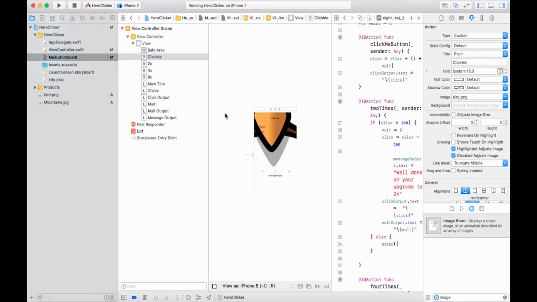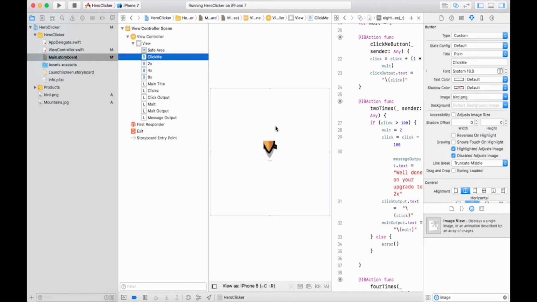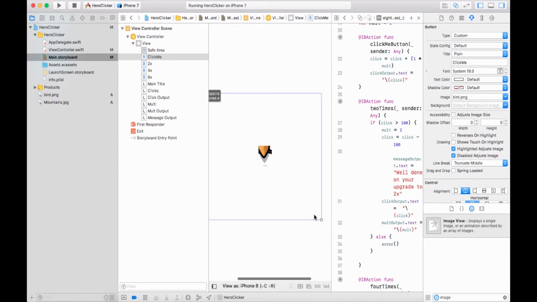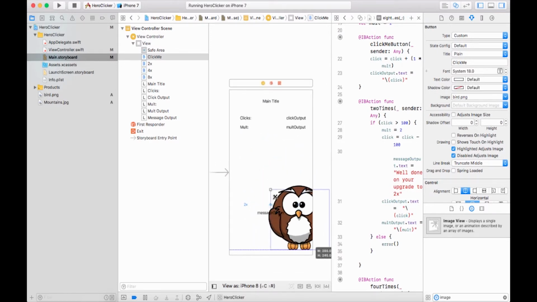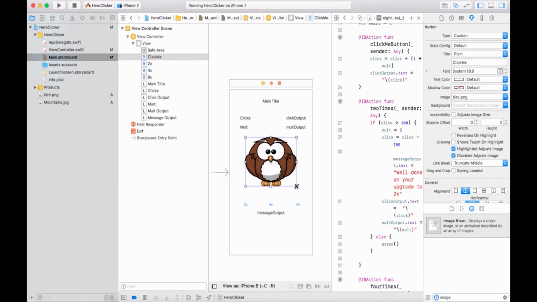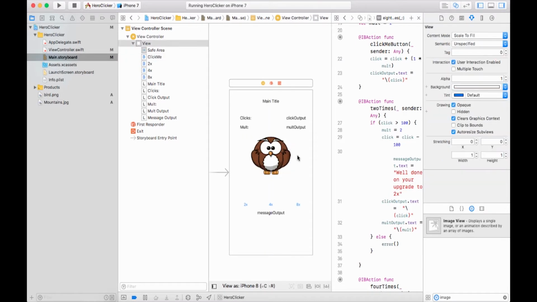So let's see. If I click on here, click on my image. Should we have to drag the corners down? Oh, let's click it again. Drag, there we go. Drag the corners down just a bit. Much better. I'm gonna zoom in on that, and get him set up somewhere in the middle. Okay, there we go. So he's in.